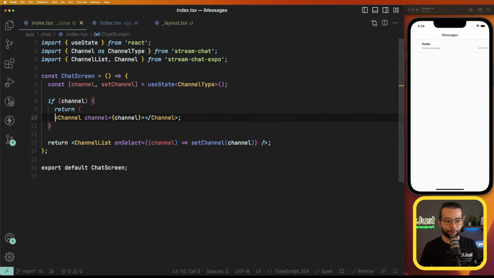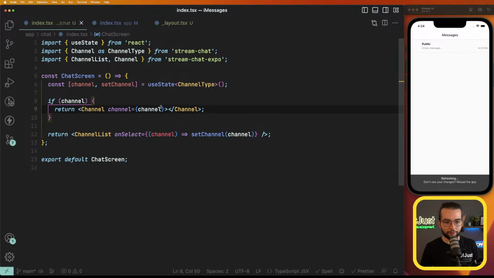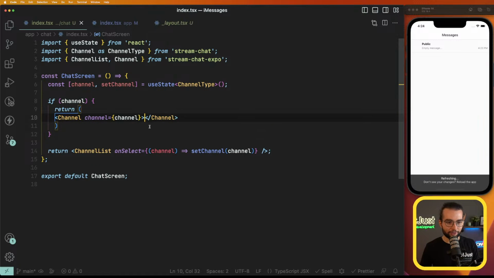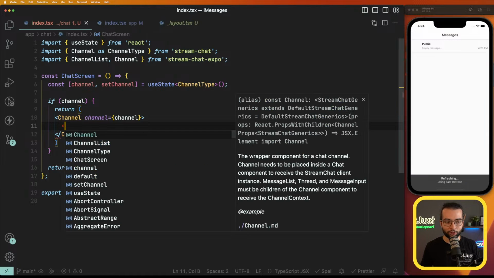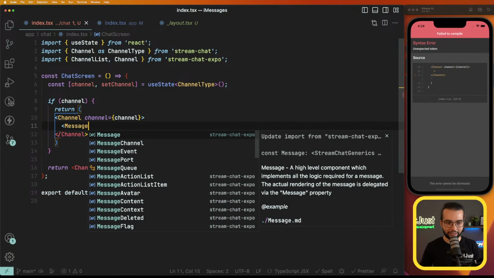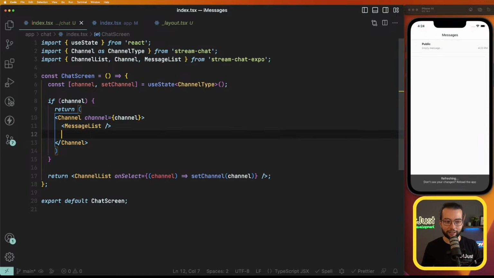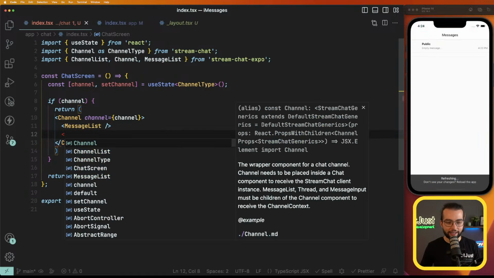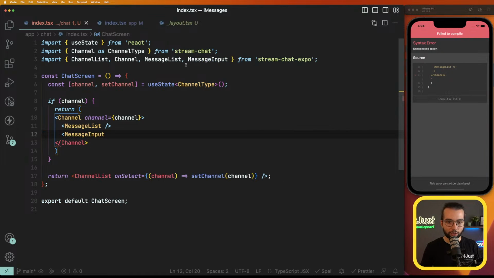In order to see something on the screen, we're going to use two more components inside our Channel. The components that I'm talking about are the MessageList, which will render all the messages in that channel, and the MessageInput. All of them are imported from Stream Chat Expo.